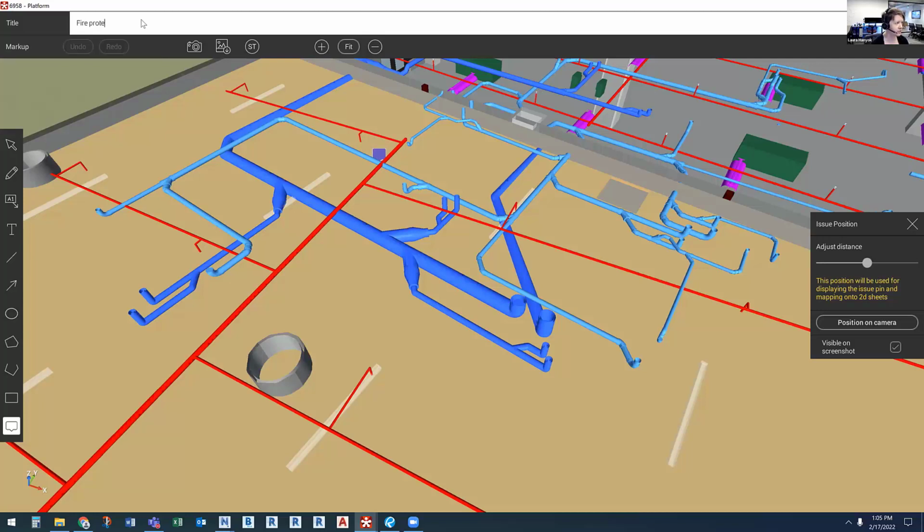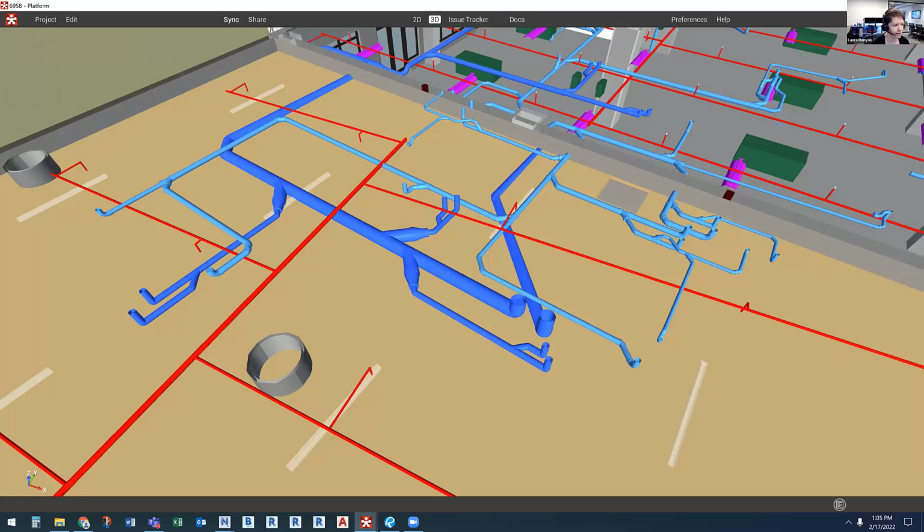I'd also like to mention that this is how I'm running it, like what you're looking at now, you'd be sitting in a coordination meeting with me. I'm actively taking notes. I know I included a screenshot of Build in the mural there. So I'm actually taking meeting notes in front of everyone. That way, let's say I write a duct size down wrong or something, someone can correct me on screen. And I think it really keeps the meeting moving pretty smoothly.